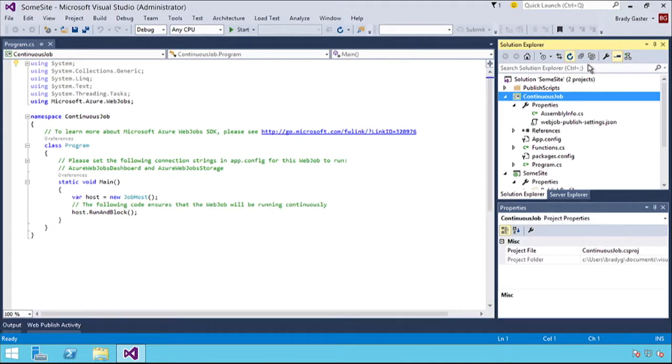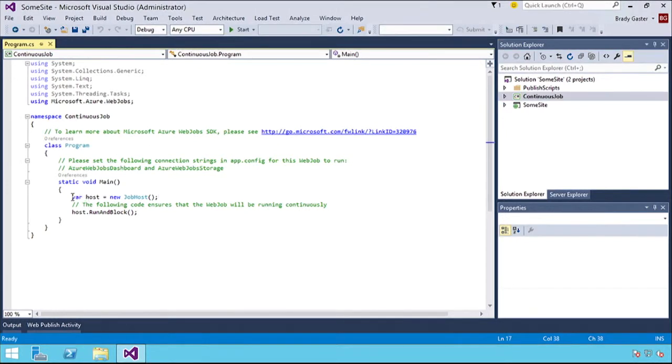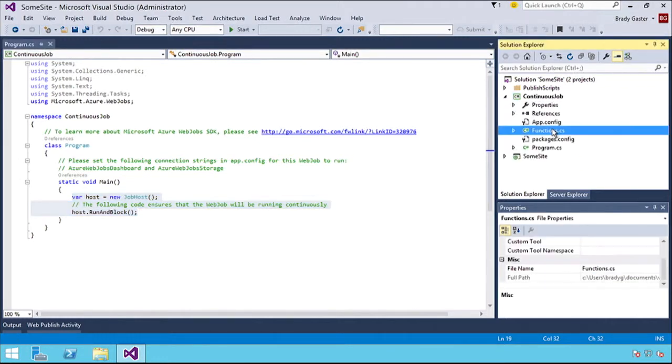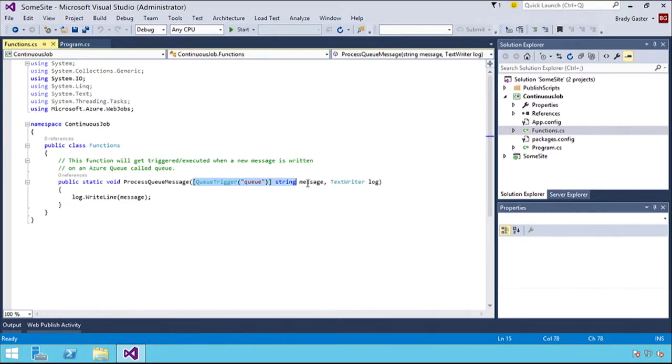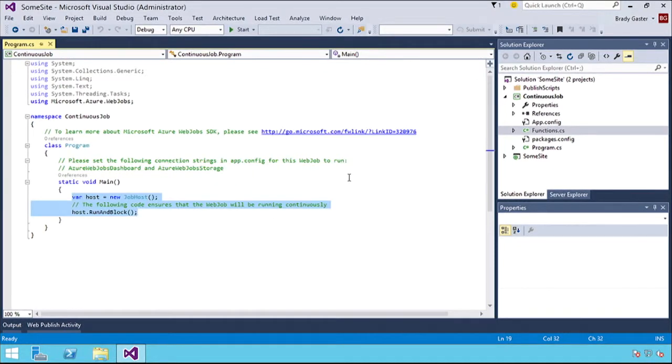So what you'll see here is that I've created an additional project, continuous job. I've got code in this continuous job to basically block it, so it will start up and just hang out in memory and keep running. Over here, we have this attribute called queueTrigger, and that's looking at an Azure Storage Account queue called queue. Really creative. The idea is that whenever a message lands in that queue, this method is going to wake up, process that message, and do whatever I need to do, and I don't have to worry about all the storage code I would need to write to make it work. So I don't have to keep polling the storage. Correct.